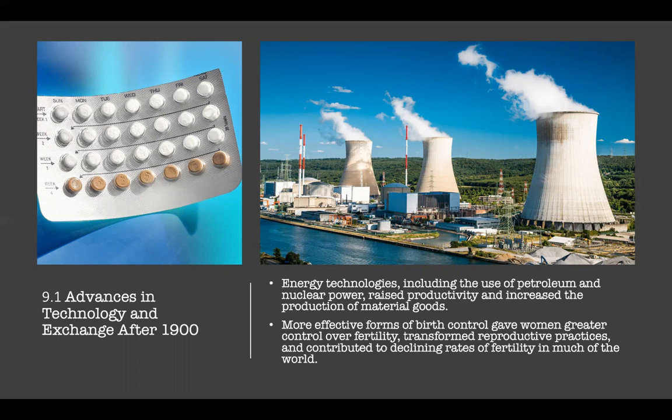All right. So this is going to transform reproductive practices, but it's also going to give women the opportunity to actually have the amount of babies that they can control and then also continue to work. Okay. Now, again, the patriarchy is going to continue. Patriarchy is a continuity throughout all 4 periods. But again, slowly, little by little, more and more access to sort of freedom is granted to women, and birth control is part of that process.